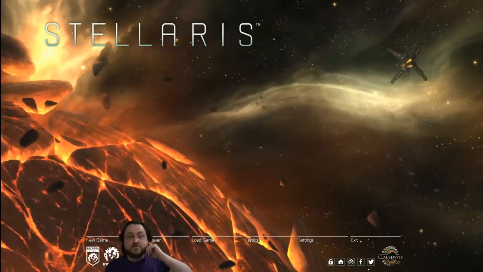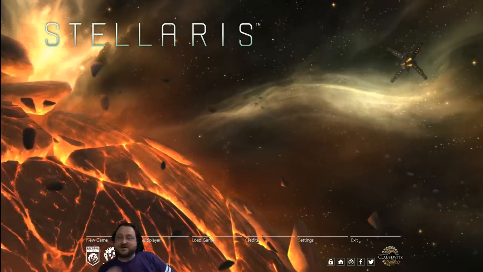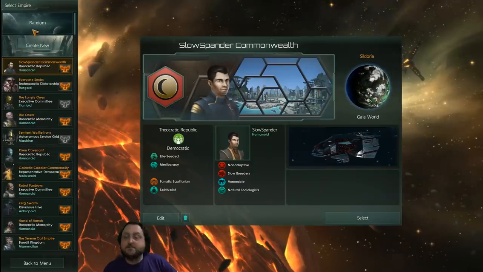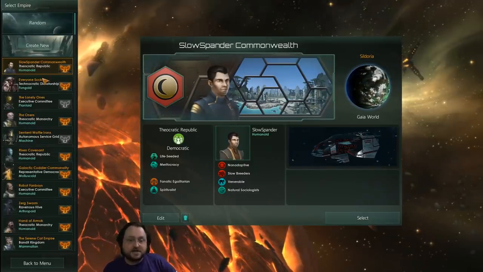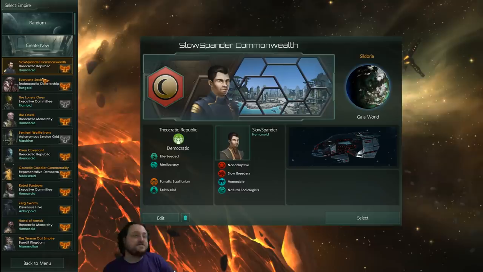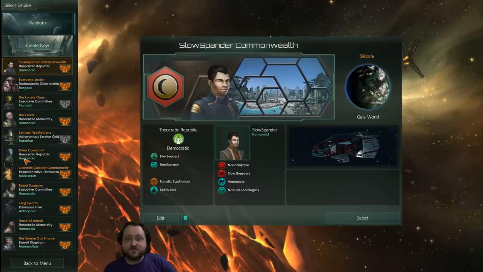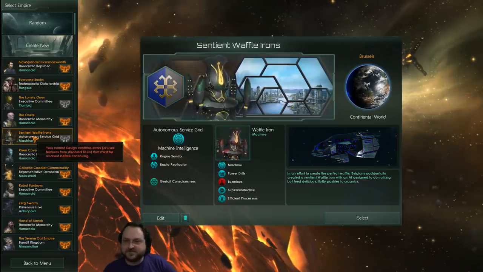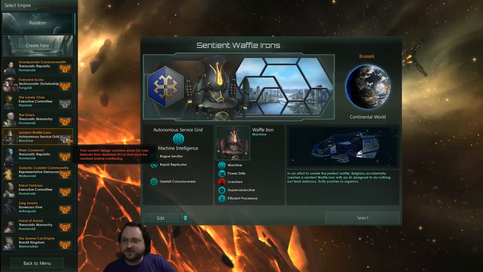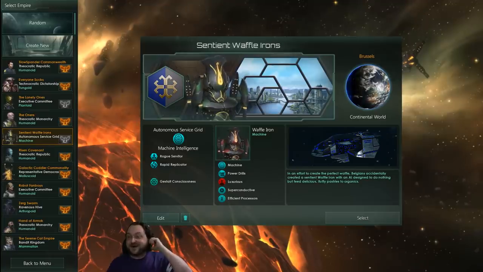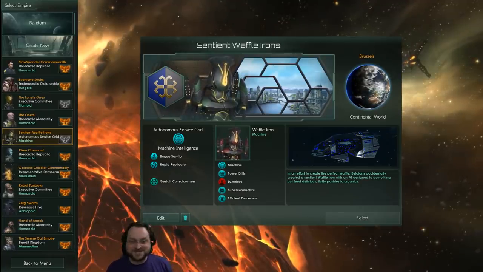We'll have different ideas. What we might do, and this might be a good way to spend a lot of the stream, is make multiple different empires. Make a bunch of empires, not necessarily the one we're going to play, to populate the galaxy, and then figure out which one we're going to play from there. That actually sounds really fun, and we force them to show up in the galaxy. Oh my god, we're going to have to redo the Sentient Waffle Irons! They can't be played right now, we've got to tweak them for the DLC. I still think this was great too. So I think we're going to make a ton of different empires, and then we'll figure out who we want to play from that batch.